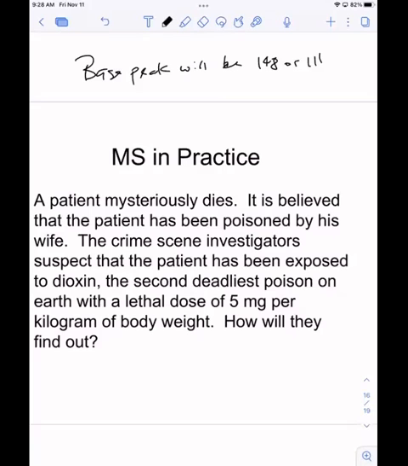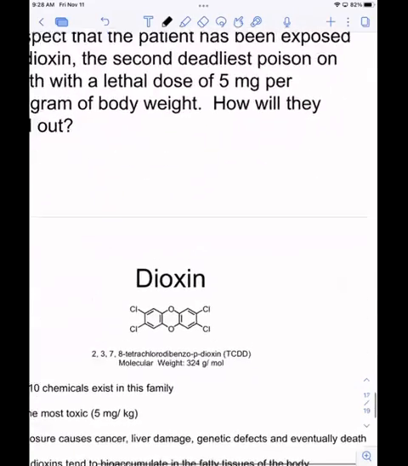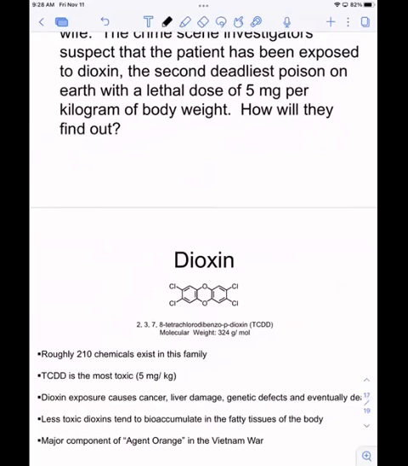Blood is a liquid, and if you wanted to test for dioxin, and you knew what dioxin looked like, which is right here, you knew the structure and the molecular weight, you could find out if there were traces of dioxin in that person's system because it has a molecular weight of 324 grams per mole. That will be the parent peak that we'll look for in the mass spec for dioxin. But with blood, there are so many other types of chemicals that other stuff is going to show up as well. But I'm looking for this at 324. This won't be the only thing I do to convict this person, but it'll be one test out of many to find out if this person had been poisoned by dioxin.